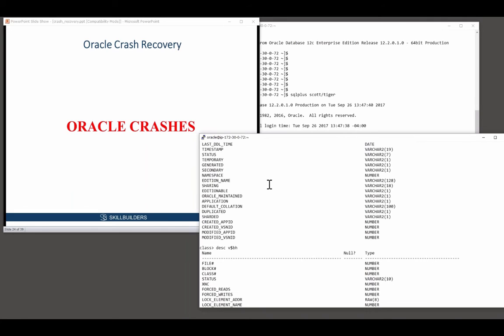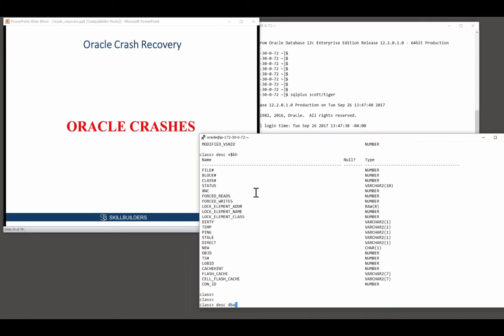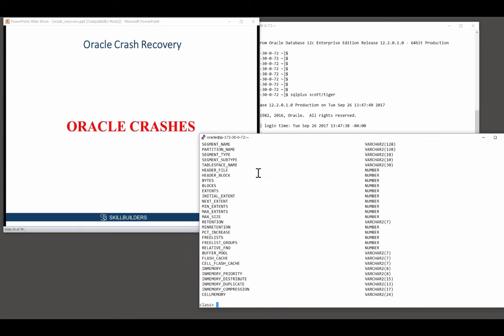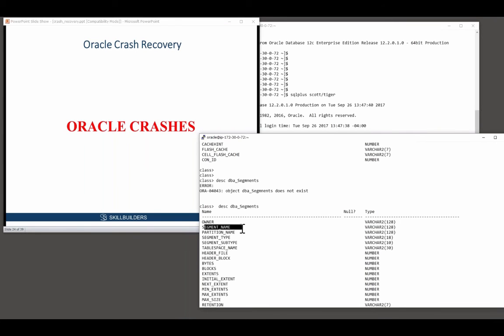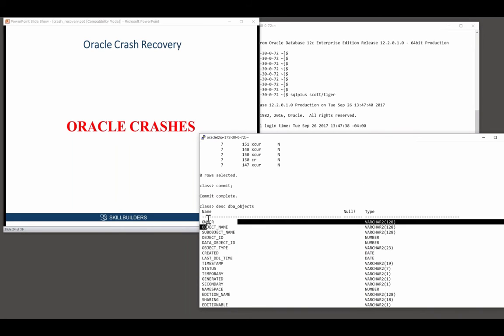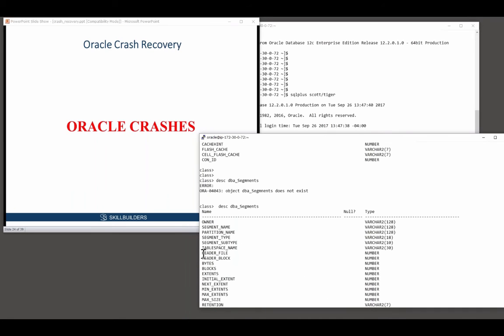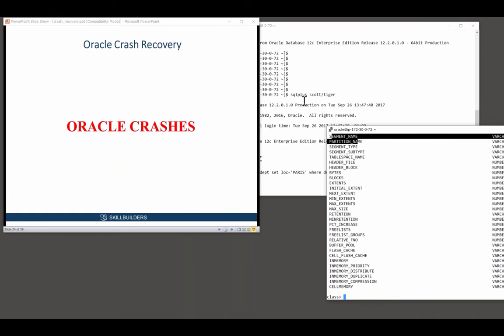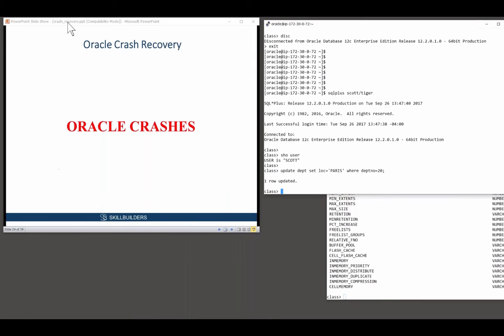But we can also go from DBA Objects to DBA Segments. And DBA Segments will then give us, for each segment, a name and an owner. I'm going to tie that back to DBA Objects for object name and owner to see the detail of which tablespace it's in and the header block, basically of where the segment actually is. Was that the question, or have I gone off in the wrong direction? I think you did it. Thank you.